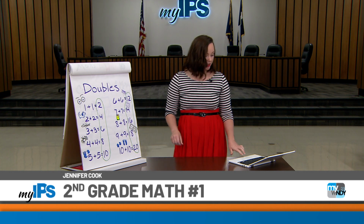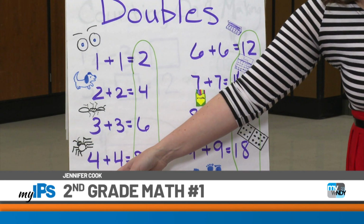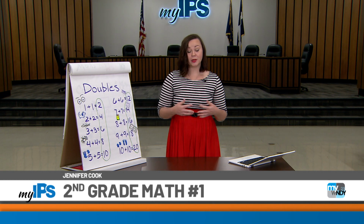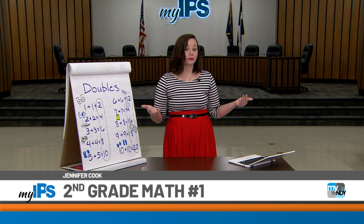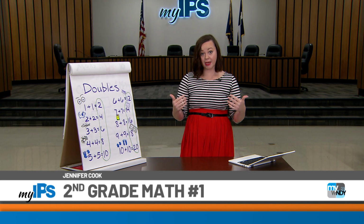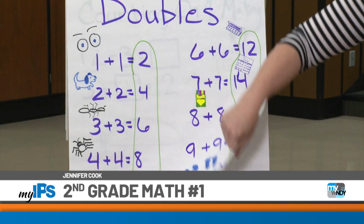So let's look at our first problem. They gave us 4 plus 4. Well, I know my doubles fact now because Miss Cook just went over them. So 4 plus 4 equals 8. The next problem says 4 plus 5, and we're just adding one more. So 4 plus 5 equals 9. Good job, guys. Okay, so you're going to be responsible for the rest of that page. And let's move on to our very last strategy for today.